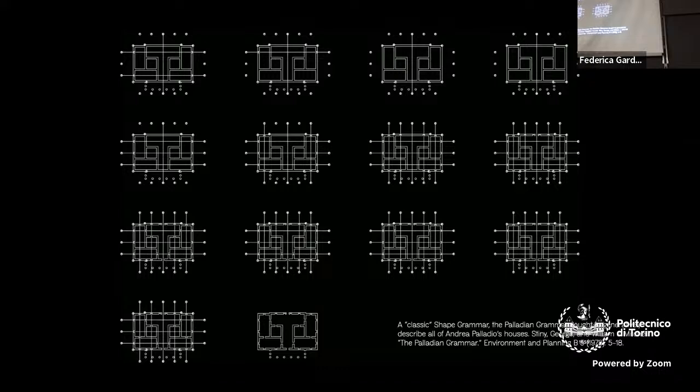And they argued in a paper that became viral in 1976 that the set of rules captured the entirety of Palladian architecture.